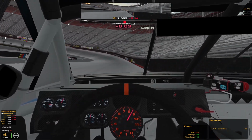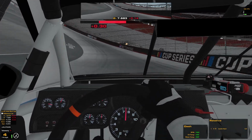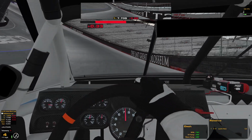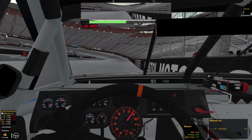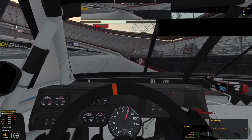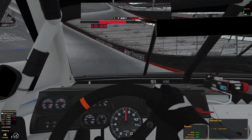So let's say we start getting a little bit too loose on the bottom, then we kind of mix in some middle lines maybe. I still don't think it's that fast though. And the B car is a little bit harder to keep off the wall in these situations because if you overdrive the corner, you really have no shot at staying off the wall. So you just got to be disciplined on your corner entries no matter where you're going. That's a little better. See, it's pretty even though.